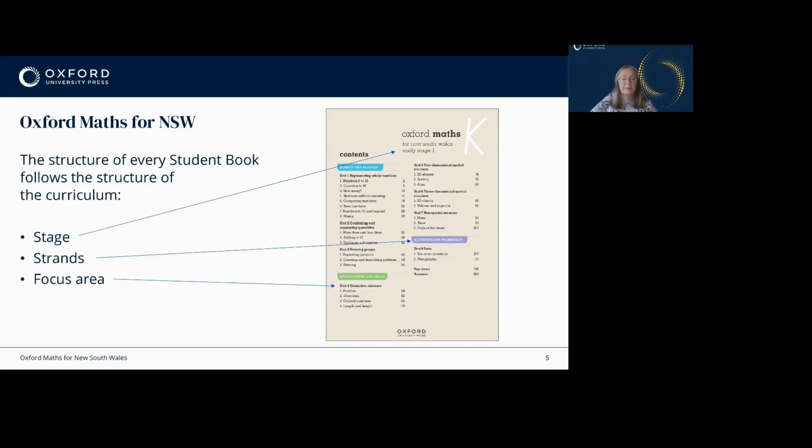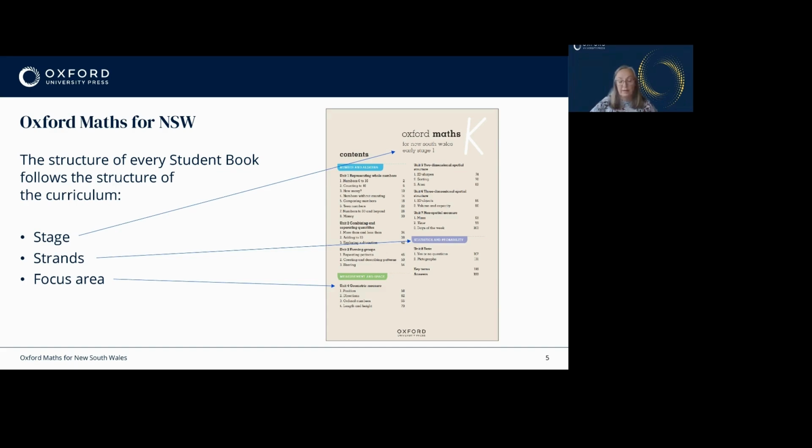When it comes to Oxford Maths for New South Wales and how we've treated the curriculum, we've tried to follow a similar structure so that it's very easy to manage. We've organised our content in a similar way by stage, strand and focus area. You can see that on the sample contents page on your screen now.